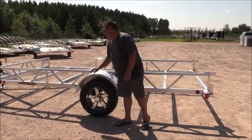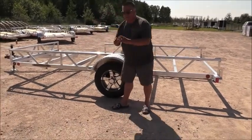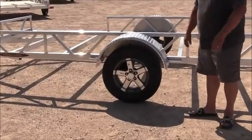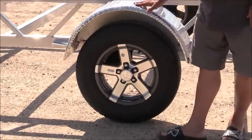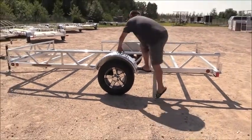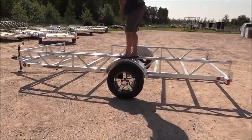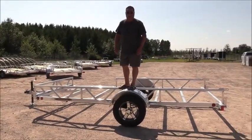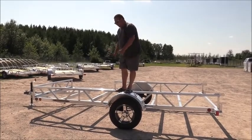All of ours come with an easy lube hub system. You pull the cap off, there's a grease hook in there, so you can easily grease your bearings without having to tear everything apart. Nice beefy fender, all aluminum tread bright. You can literally get up on our trailer and stand on top of this fender. With most companies, if you did that, you'd be standing on the ground. A lot of people like to step on the fenders to get into the trailer.